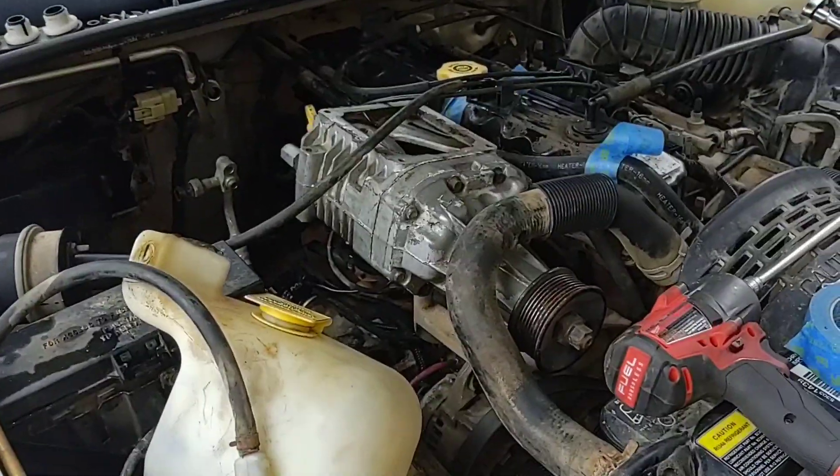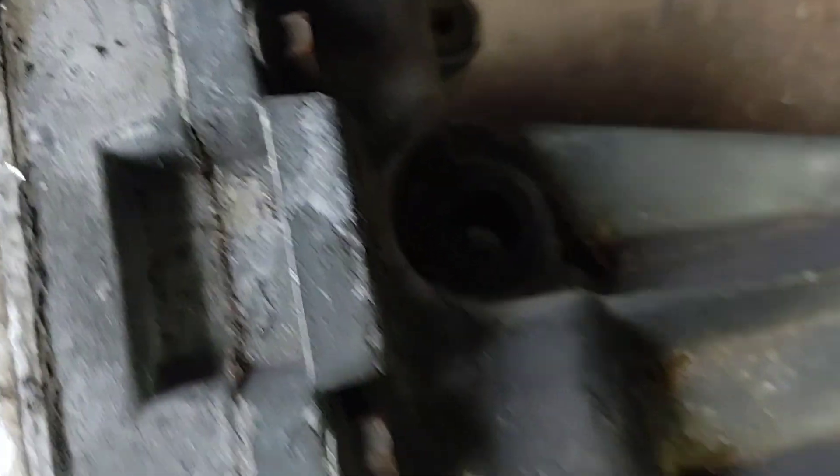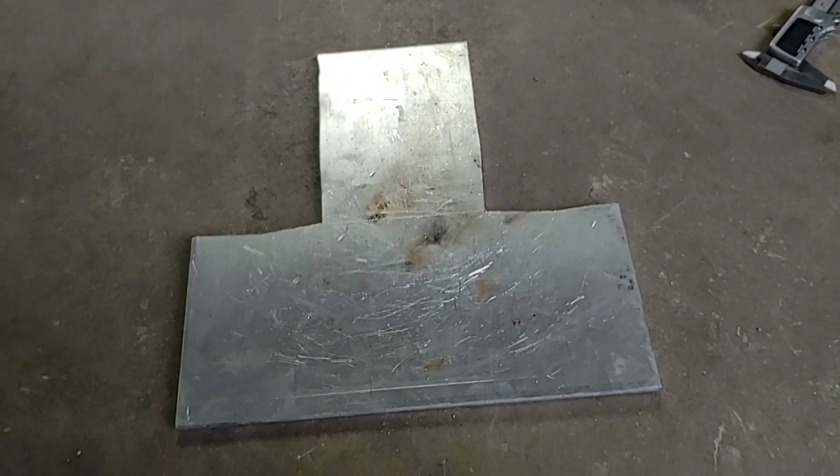I'm going to get the blower off of there and get to making a plate. It's kind of hard to see, but I got that one marked, that one marked right there, and this one marked right here — this one a little in front of that one. That's the one I couldn't get. As of right now I'll probably weld something to it because it's right on the edge — the hole would be right there. I may not worry about it at all since this is a prototype. If I could put a nut under it, that'd be fine too.